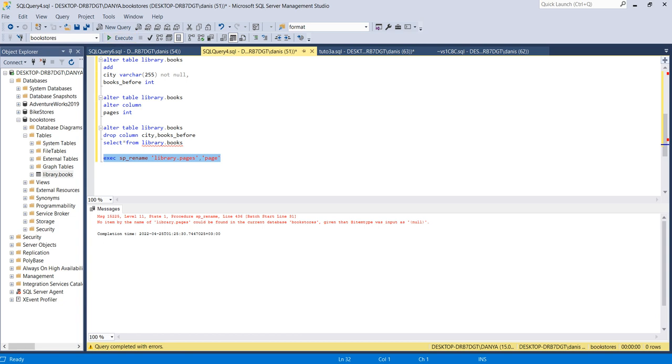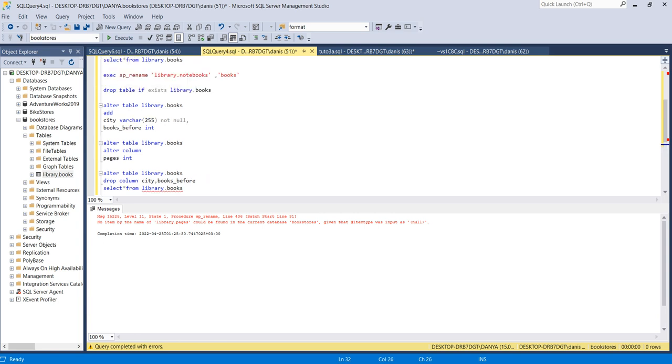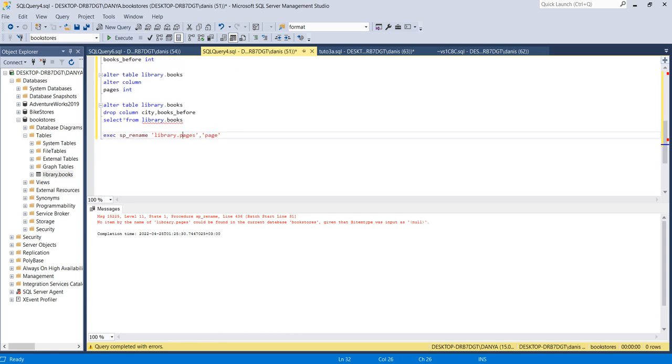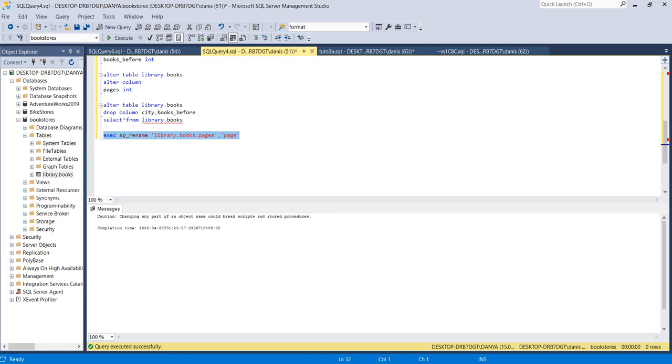What's the problem here? Oh yeah, I see what's going on. I have to specify my table name, books.pages.